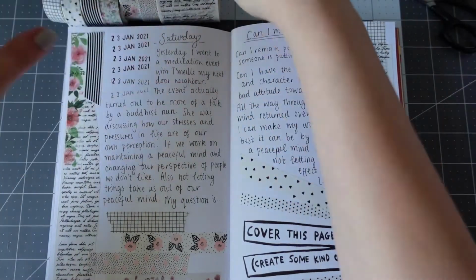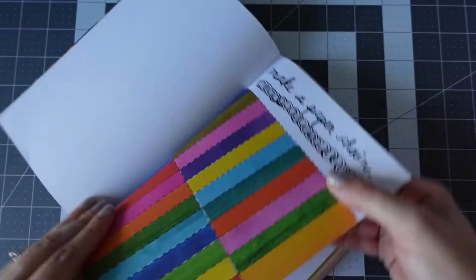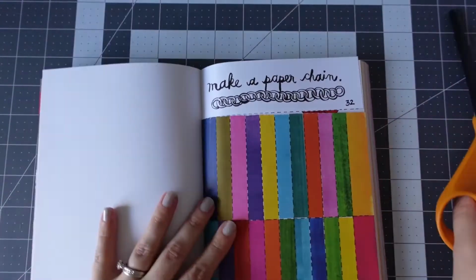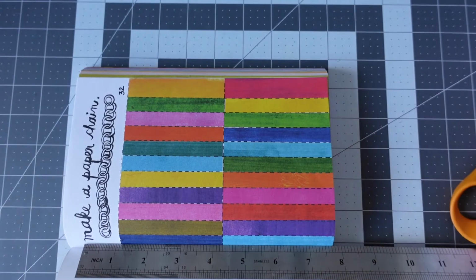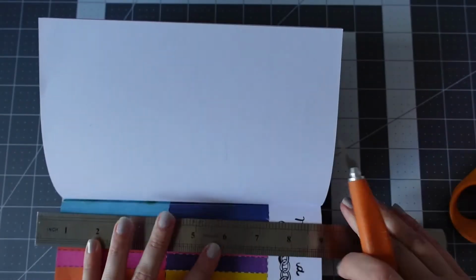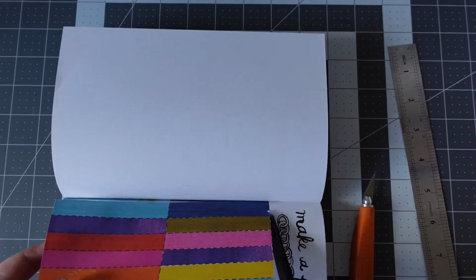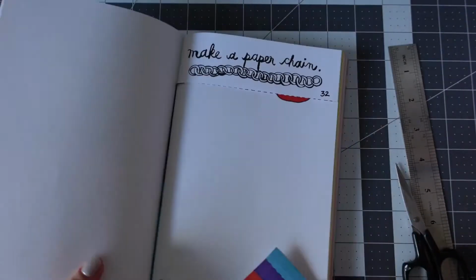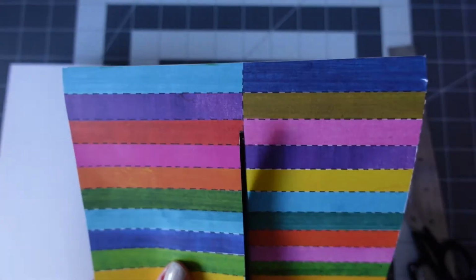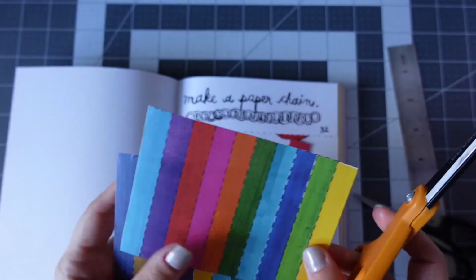So then I move on to something a bit more fun for you guys. It's making a paper chain. So I just cut out the page itself. I want to leave that tab in so that I know what the instruction was, and I want to actually put the paper chain back in after I have made it, and that is going to mess with my perfectionist and OCD, but you'll see later what I do, and I'm really happy that I end up doing this page.